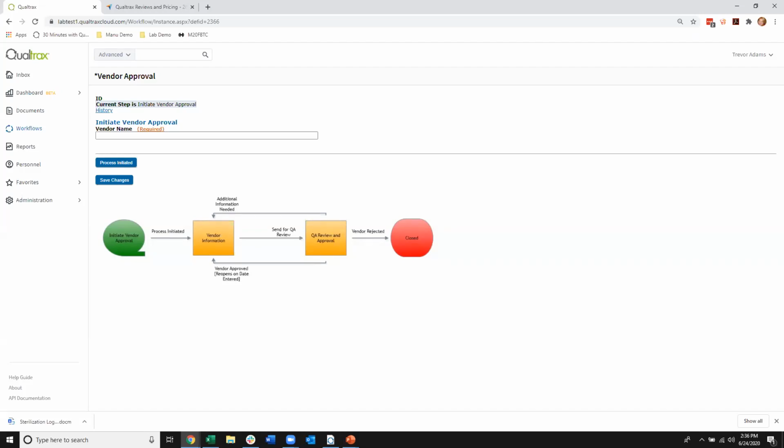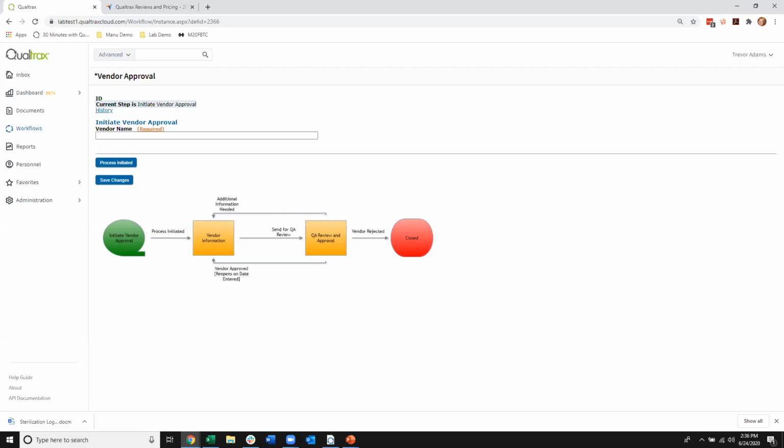So typically, what happens if you don't have Qualtrax is you have an SOP that explains what your processes are around section 6.6.2, all aspects of that process. With Qualtrax, you can actually handle it a little bit differently. Instead of having some of those SOPs, you can actually build your workflow to specifically outline what that SOP is requiring. And so that's what we're doing with this workflow specifically for vendor approvals. So this one is really going to address 6.6.2b, but I'm going to show you a little bit later how we can actually encompass all aspects of 6.6.2.